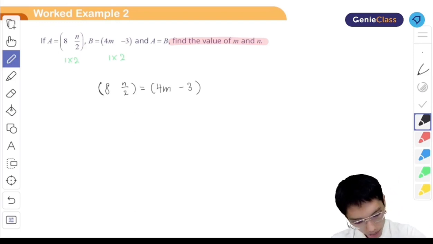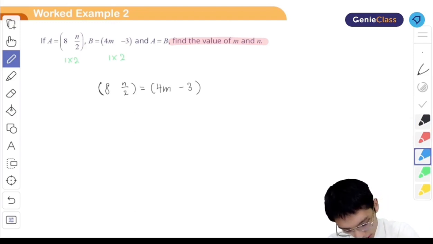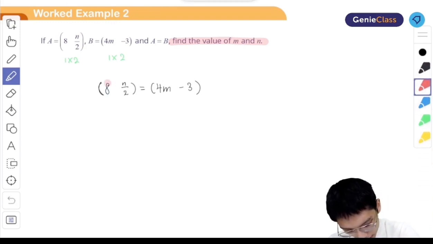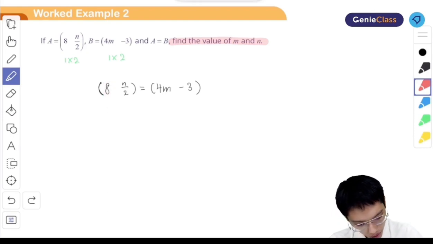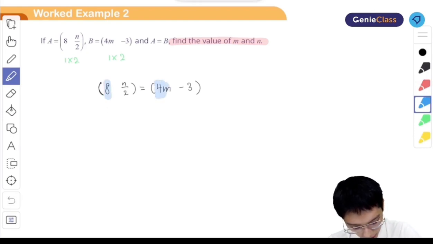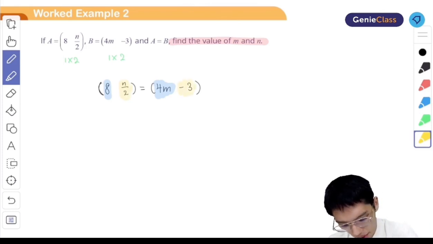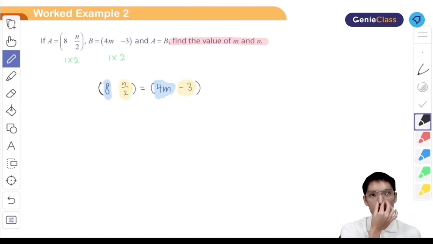Remember, when I talk about the elements being equal, this element over here has to be equal to this particular element, and this one over here has to be equal to this one. So when I color code them, I hope it is clear now what the answer for, let's say, M is. Let's talk about M first. What is the value of M in this case? I'll give you some time to think about it. Okay, now they have color coded very nicely. Very good, Ziying. How about the rest? Want to give it a try?